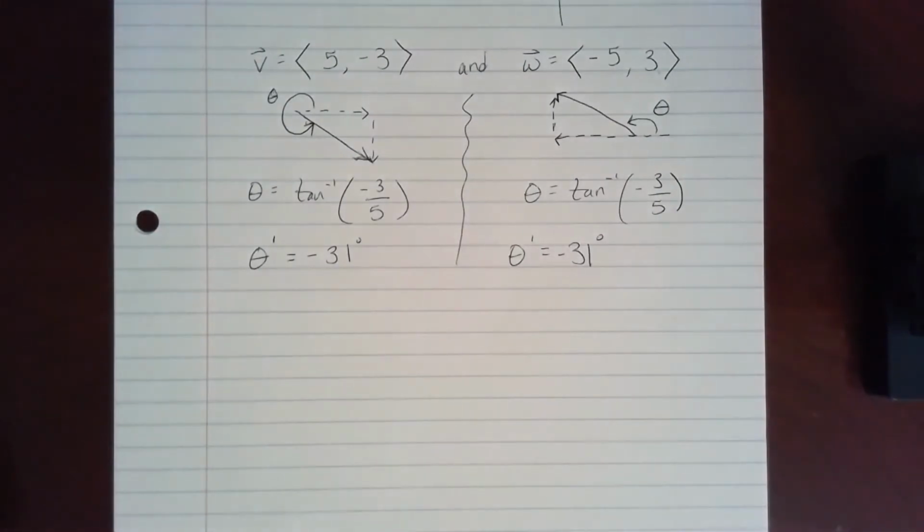I would look at this and go, well, first of all, both of these problems, while I've done them correctly, I've set them up physically correctly, both of them gave me the same wrong answer. The reason for this is the calculator doesn't know. It sort of works with the easiest angle to get to. It found the smallest value in terms of magnitude for theta to get to here. And so what you need to do is be able to adjust for this.